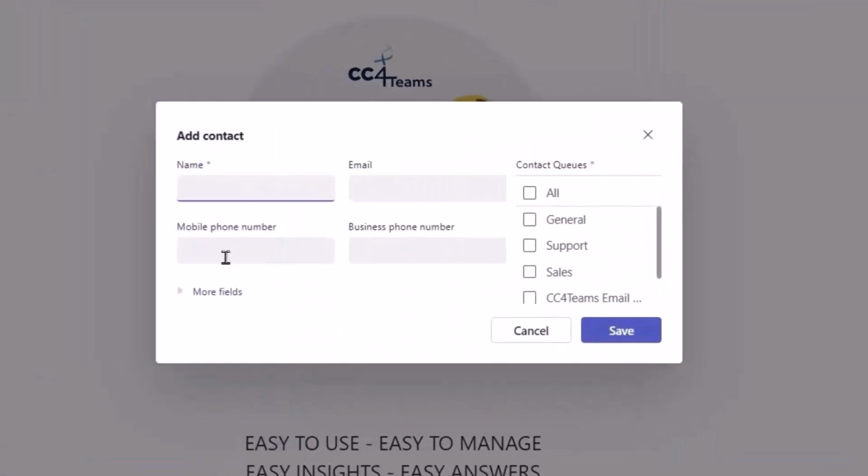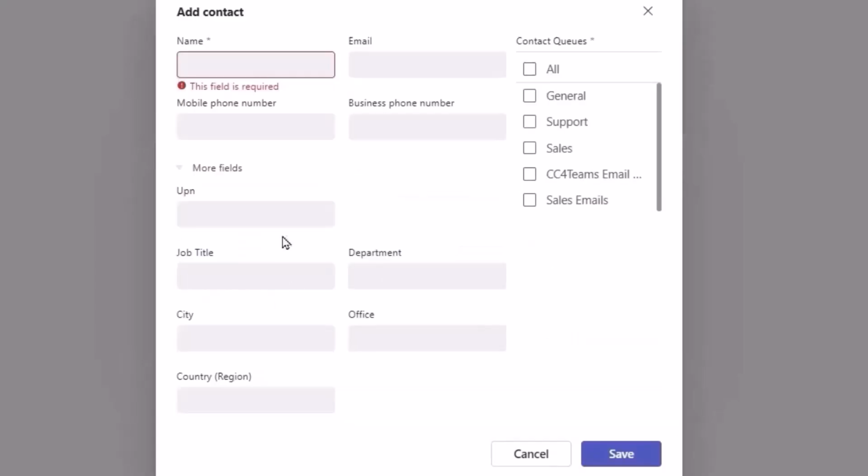You simply just add a name, a phone number, or an email address. You can also create more fields as well. So by adding the names through here, the phone number, I can also add stuff like their email address as well. So that way when I choose to contact this person, I'll see the different details.